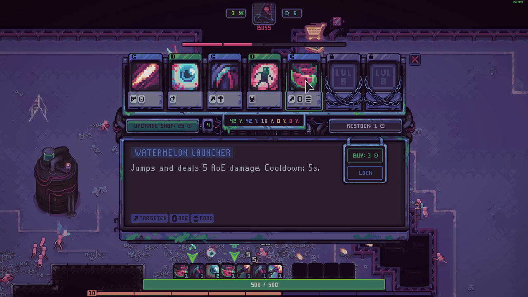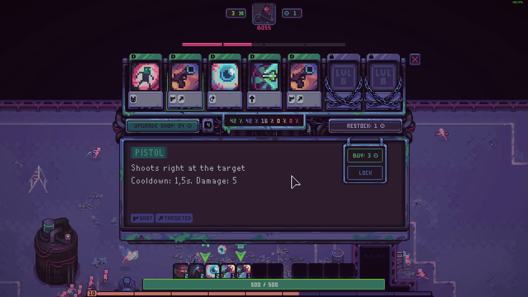I have two watermelons, so this should upgrade. Oh my god, Dex, you got it. You figured out the game. Let's go. Look at my scythe. Oh, that is amazing. I could buy two of them. Let's do that. That sounds good.